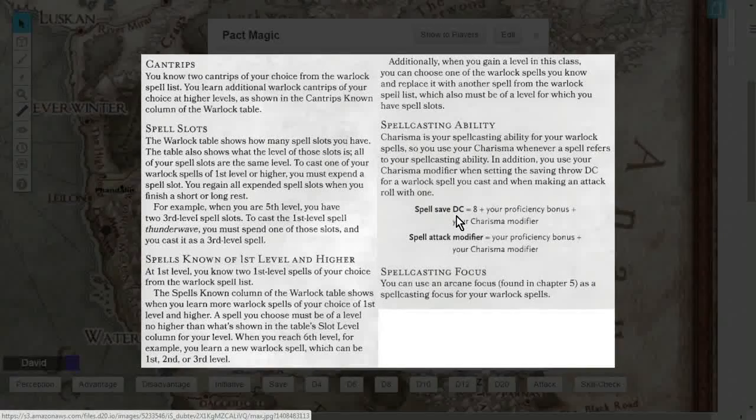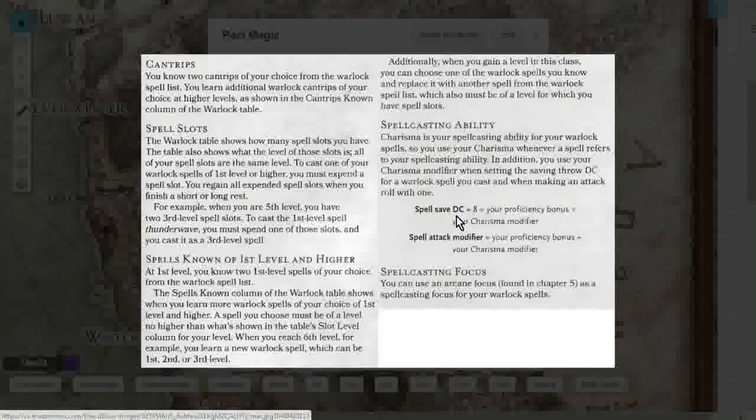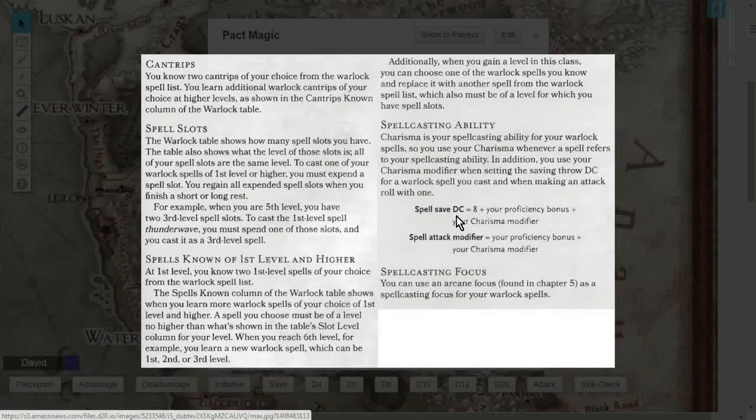They basically have a spell level depending on their level, and all of your spells will automatically cast at an upgraded spell level, which is really nice. We'll get into that more in just a second. But the first thing you want to worry about for spellcasting in a Warlock is definitely your Charisma modifier, your Charisma ability score. That is your most important stat for being a Warlock.